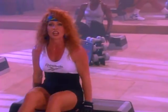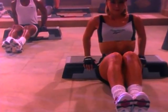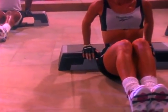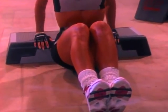Feet out in front. You're gonna be going down and up. Here we go. Down, up, down. Two more, and then we're gonna speed it up. All right, let's go faster, here we go.